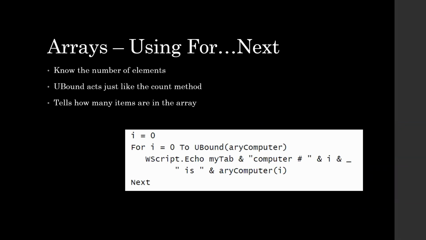For an array, if we would like to use a For Next loop, we need to know the number of elements, and we can figure out what that is by using the command UBound, capital U, capital B. What that is going to do is tell us the upper bound of the array, or how many elements are in the array. So for example, here I've got my For I equals 0 to UBound of array computers, and it's going to go ahead and do the echo script. This does the exact same thing as the previous loop, it's just using a different type of loop.